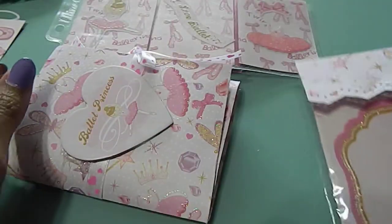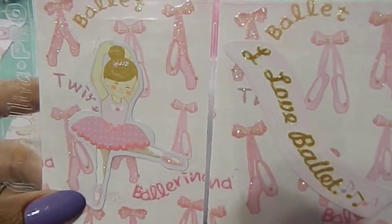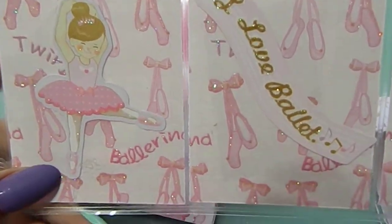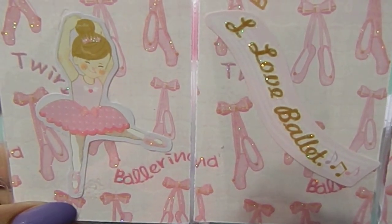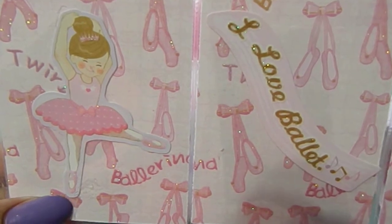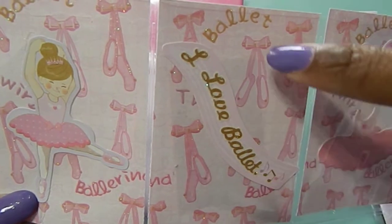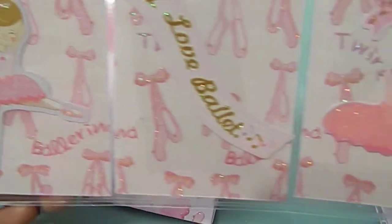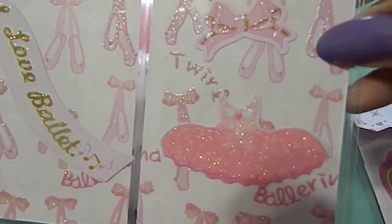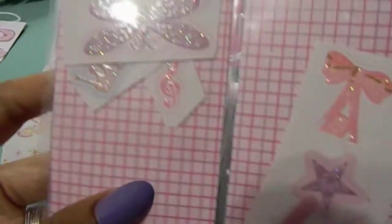She also did a mini pocket letter for me. I love how the IC card, as well as the extra papers she gave me as extra goodies, are all so cohesive — it's just absolutely beautiful. I really do like this paper, it's really pretty. It says 'I love ballet' in the center with a ballerina on the side, and then one of her outfits. On the back she gave me some more goodies.